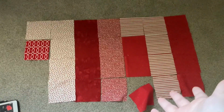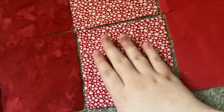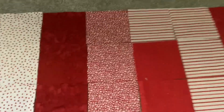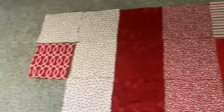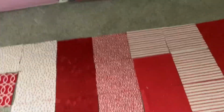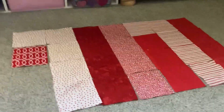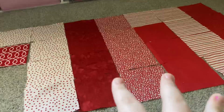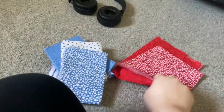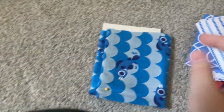And you may be wondering what this is on the floor. A few weeks ago, back when we still had school, my fashion teacher was cleaning out her classroom for the summer and found a bunch of fabric. And she gave it to me. And I have some more over here. These were just the ones that were cut out. Looks like somebody was making a quilt. And I have the extra of those two, and I have the blue versions of them, except for that one, and in place of that one, I have this weird fish one.